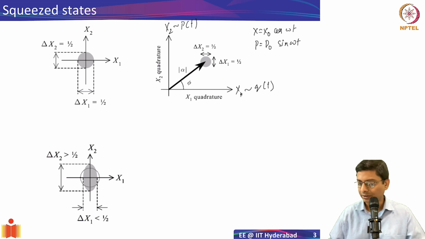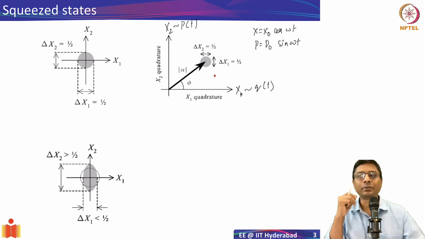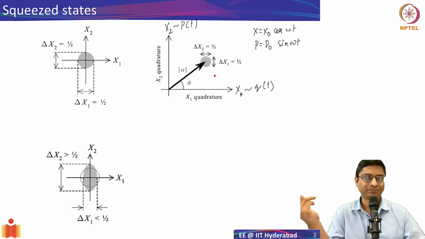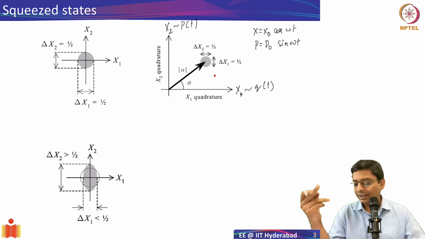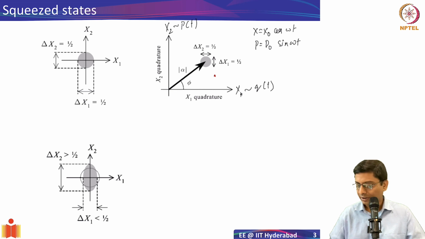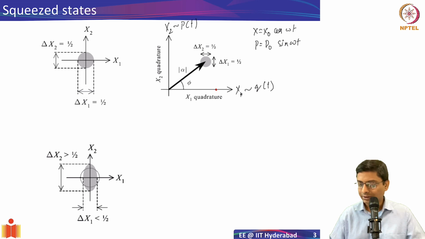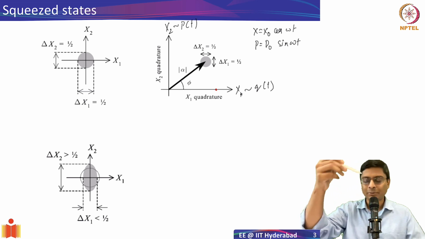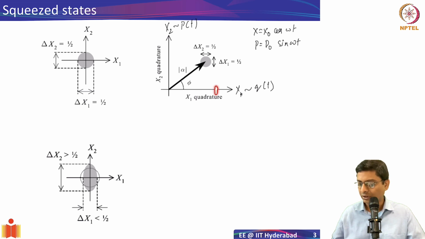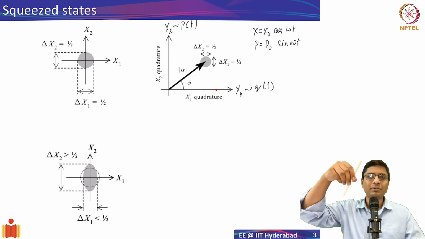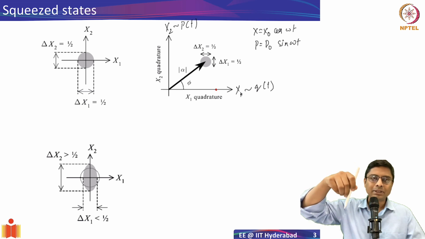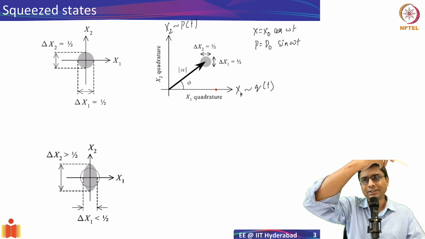Let's say I have a point here. This is where my harmonic oscillator is right now. Now, how does it evolve in time? I can take an extreme scenario. Instead of putting it in the middle of the graph, I'll put it on the axis here. That tells me that this mass-spring harmonic oscillator is at position x naught at time t equal to 0. Now, as time evolves, what happens? x naught means the pendulum is at the extreme. With time, it will come back and go to the other side, correct? And then go back and forth.